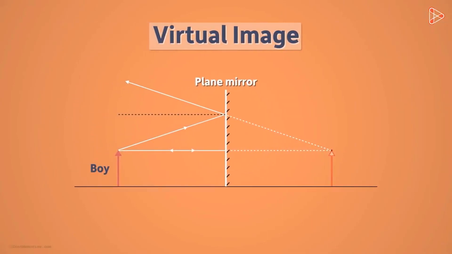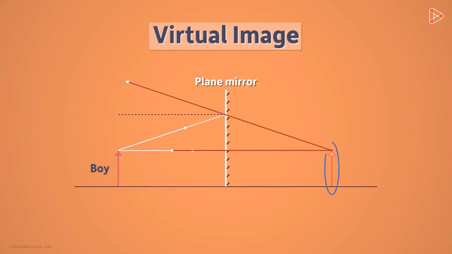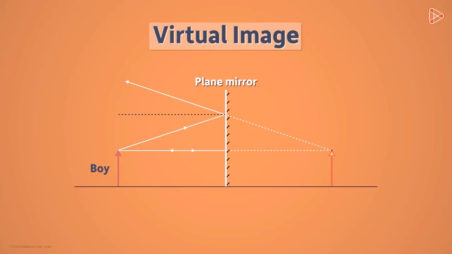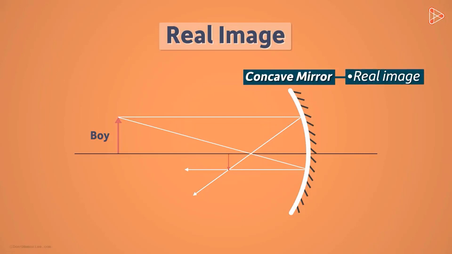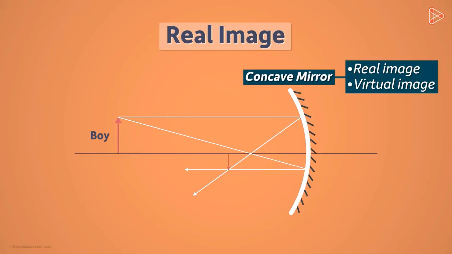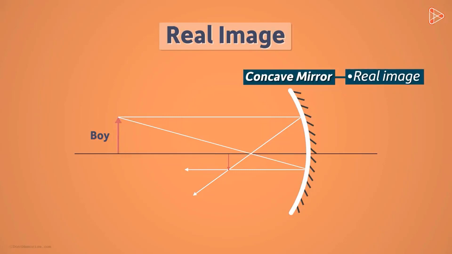To summarize the difference: when we look at a virtual image, it appears that the light rays are diverging from a point somewhere behind the mirror, but in reality no light reaches behind the mirror — it is only our perception. In the case of a real image, the light rays are actually diverging from a point on the same side of the mirror, and light rays indeed reach this point. Concave mirrors can form both real and virtual images — it depends on the distance of the object from the mirror.